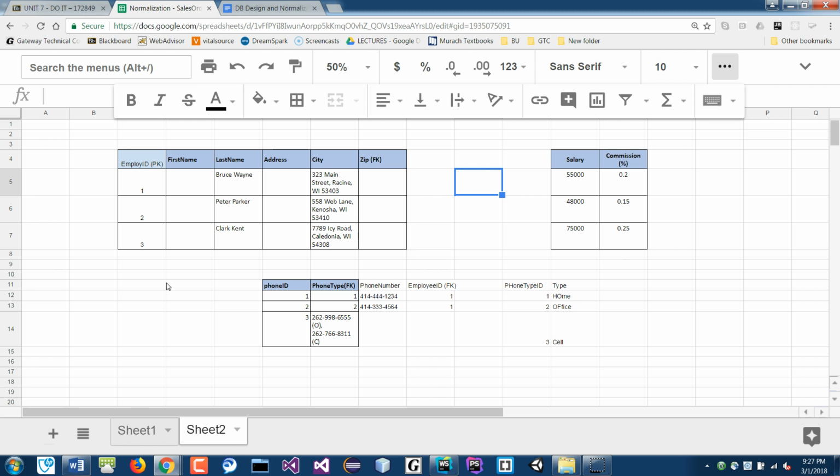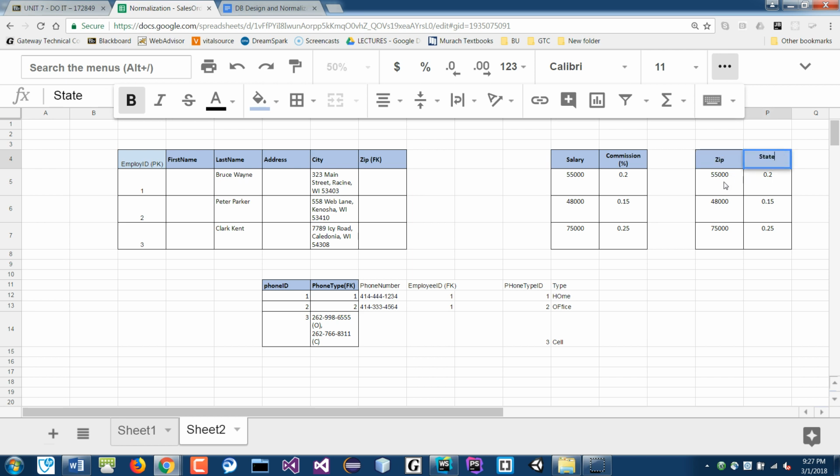Okay, and then we have a table over here somewhere that will look similar to this, and we'll link that to just the zip, and then we have here the state. So if it's like 53401, you can also put city here if you want. Let's just say any of these zips here will be linked to the state. So you can get the state or even the city out of this zip number here. So you just have employee ID, first name, last name, address, and the zip code. That's fine. You can take this out and add it over here.